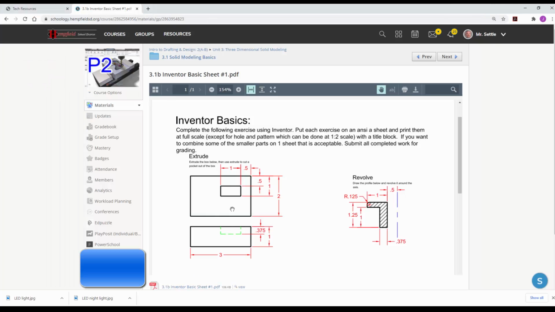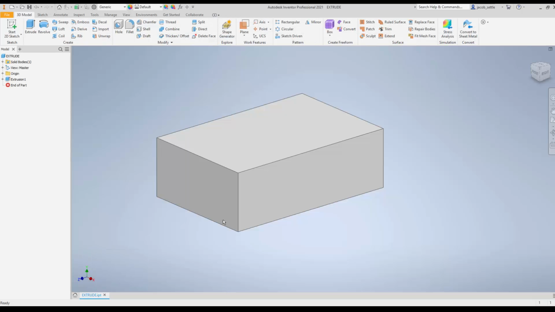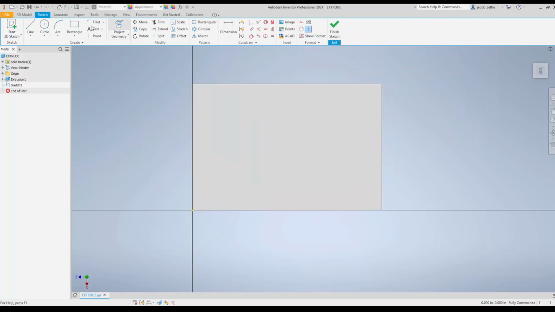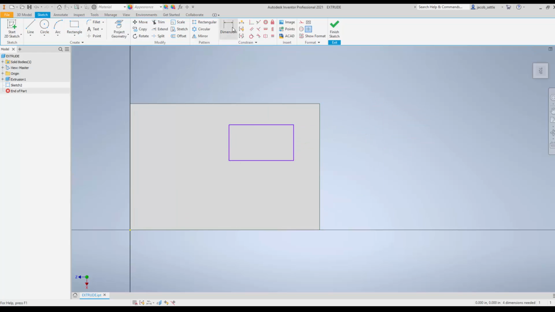So if we look back at this little cutout, it's a 1/2 inch by 1/2 inch off the edges, and then it's 1 inch wide, 1/2 inch thick there, and it gets cut in 3/8 of an inch. So we'll go back to our CAD drawing. I'm going to create a new sketch up on top of this, and then I'm going to draw in my rectangle. So I'm going to say, okay, it's about from here to here. Notice I didn't type anything in this time. I'm going to add my dimensions now. So I'm going to click on that line.